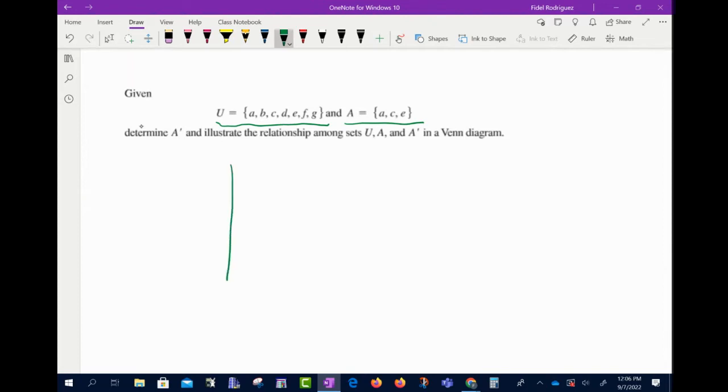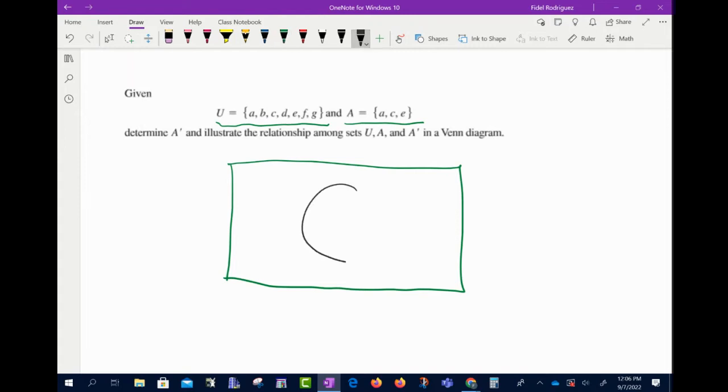Okay, so the easiest way for me to do this, y'all, is to draw a Venn diagram. So I'm going to draw a big rectangle right here. And then inside that rectangle, I'm going to draw my set A. Now, I want you to look at the letters that are in the set A. The letters in the set A are A, C, and E. So inside here, I'm going to write A, C, and E. Now, the big rectangle is our universal set, so everything is going to have to fall inside that rectangle. I'm not going to write any letters outside the box. Everything's going to be inside the box.